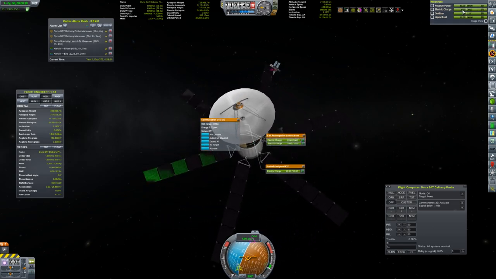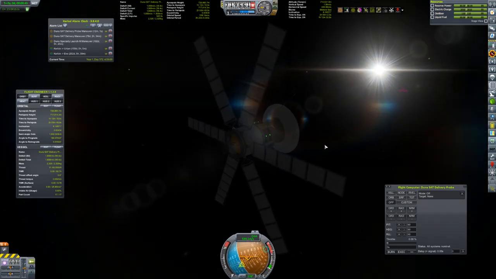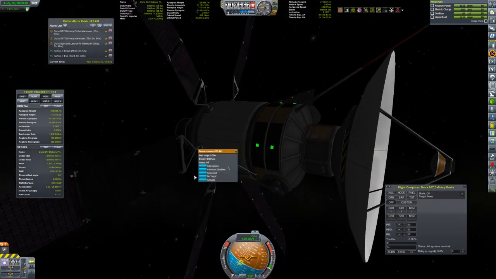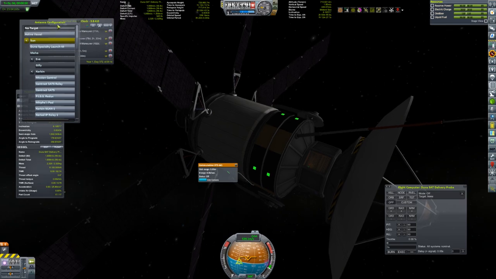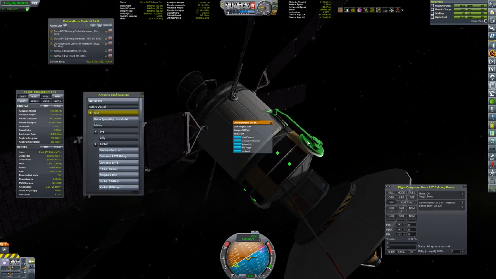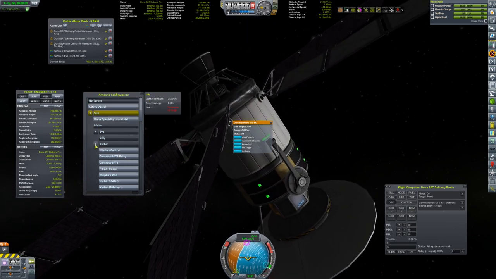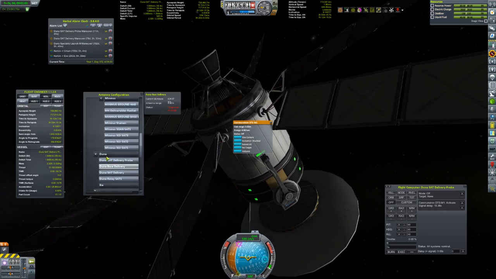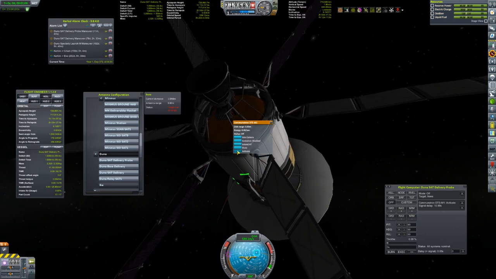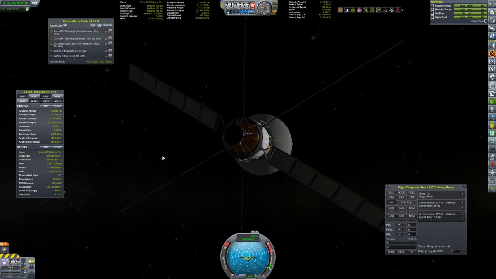Okay, we're doing good with power. Now, do I have enough power to have these run? Let's find out. We'll do no target. We want to do, let's say, active vessel and activate. And then this one, we want to have pointed at Duna, like the body of Duna. Here, Duna. And we'll activate this one as well. And let's see what our power consumption is like.